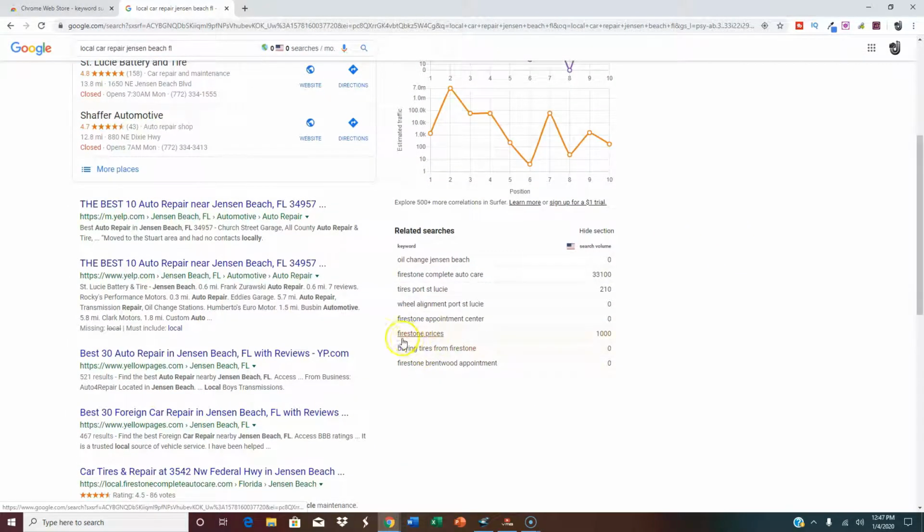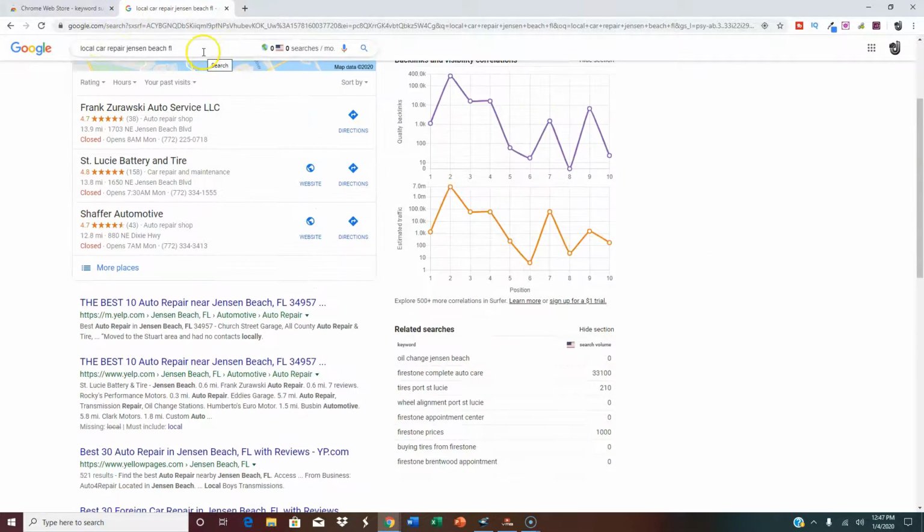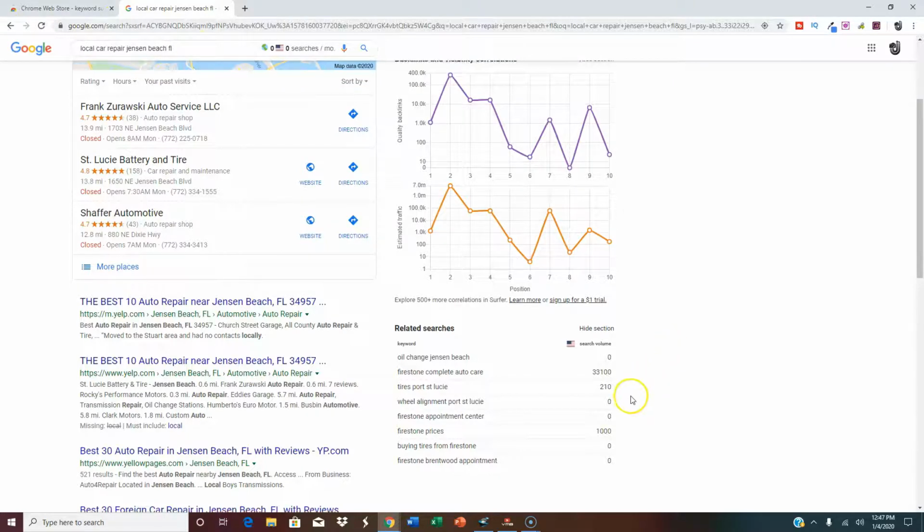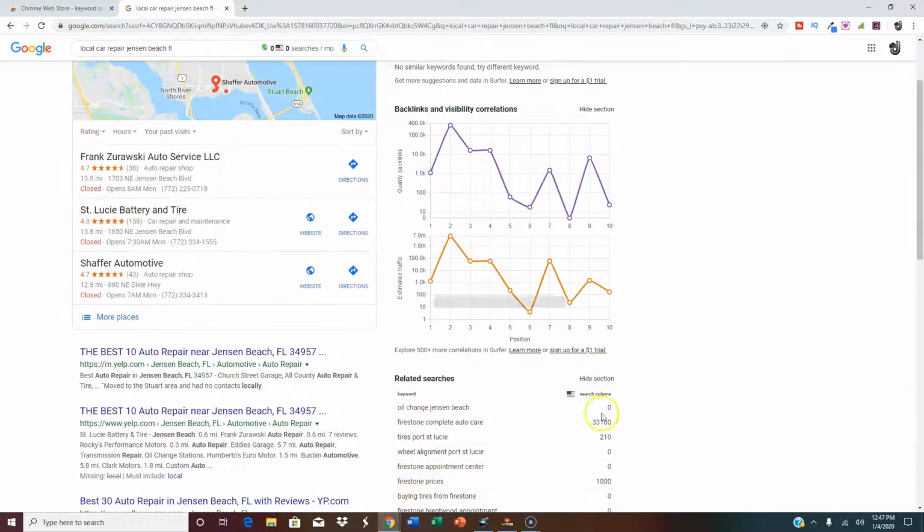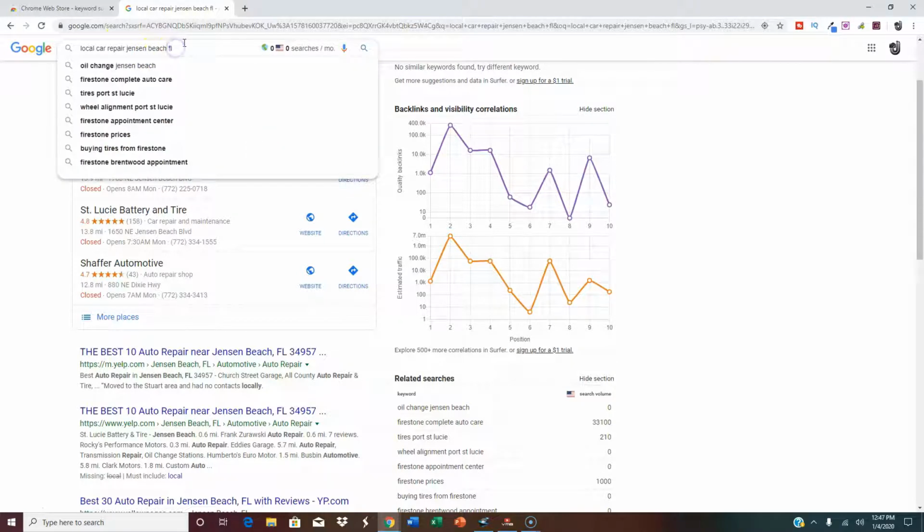Hey, there's Firestone prices, and see, it pulls up everything that has been searched. So you may go for one thing, and find another niche that you can actually dig into. I just pulled car repair out of the blue.